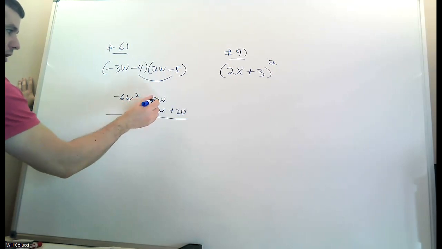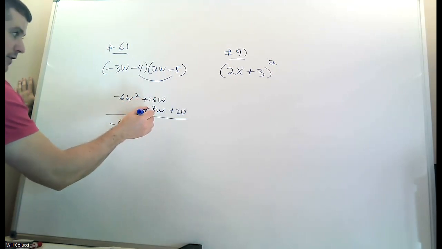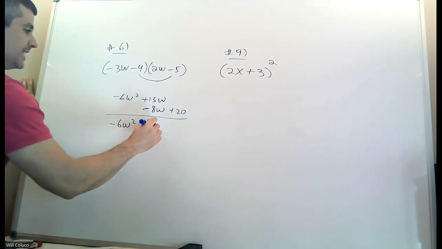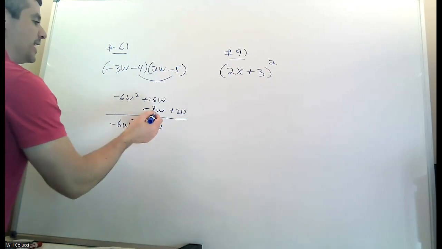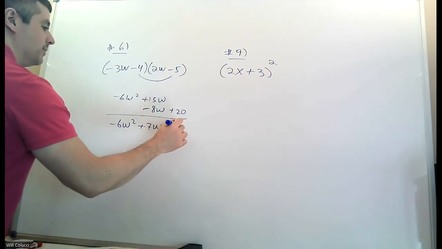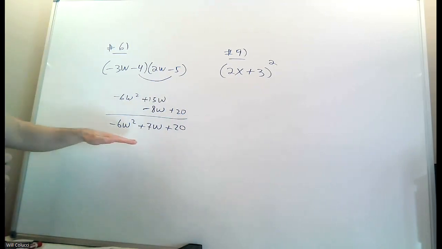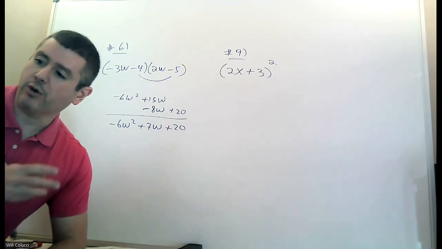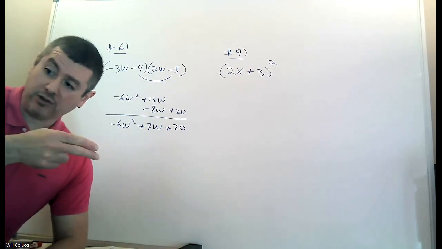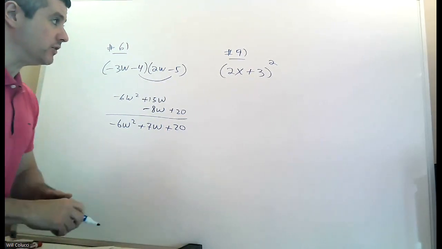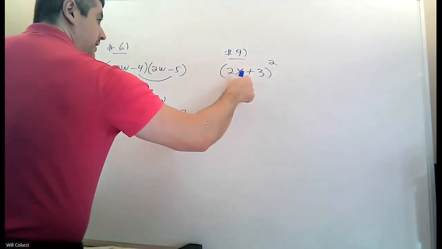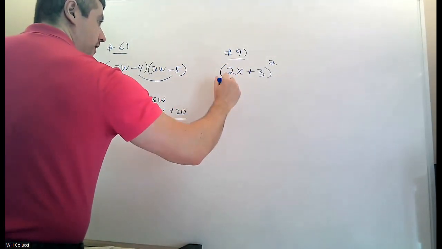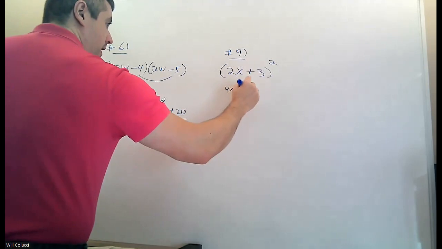You had 15 watermelons, but you ate 8 of them. You ate 8. I love it. So you lost 8 of them. You have 7 left, plus the 20. All right, none of this goes together. You have 2, 1, none with the letters. The letters are always going to go, powers are going to go descending like that. 2, 1, none, always.